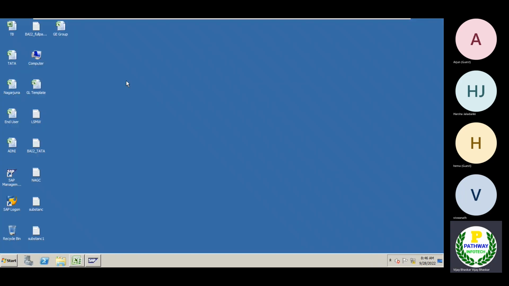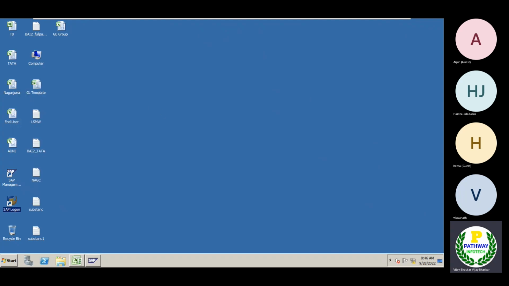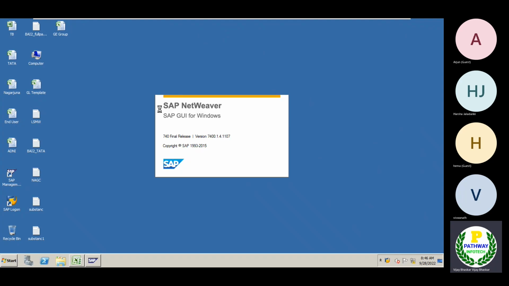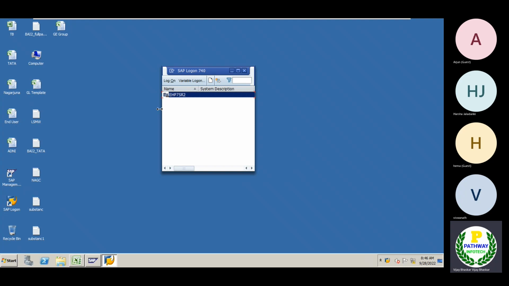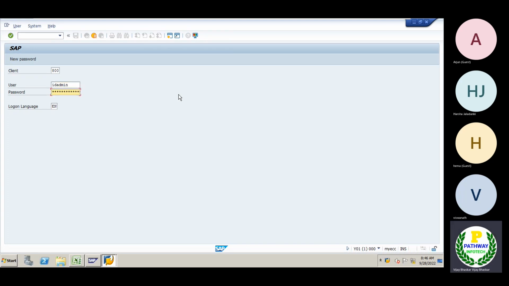As an FI consultant, we need to map the conditions, and to those conditions we need to assign the GL accounts. Then the tax codes need to be assigned to the business transaction, meaning when we are posting a business transaction we need to assign them. But withholding tax is a separate concept, and GST is also a separate concept. Let me show you how we are going to create the conditions in the system.